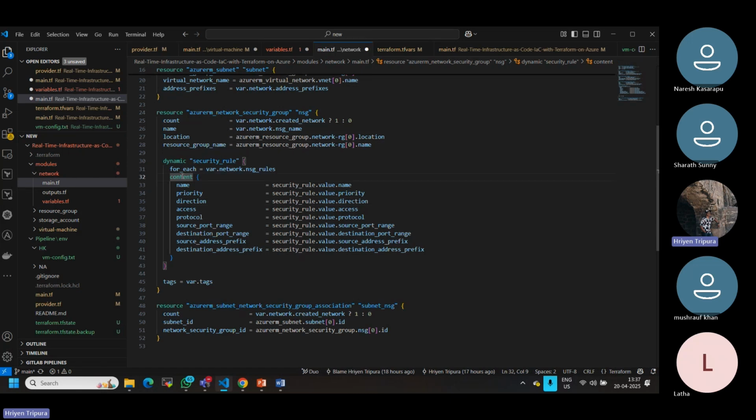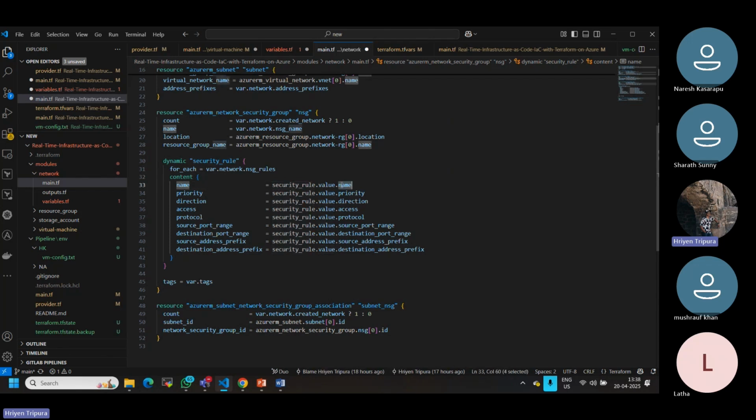You cannot use content without for_each, and you cannot use for_each without content. So these have to be organized, because content, as I mentioned, is a list of whatever contents you have, to map them dynamically. In these three parts, whatever rule name you have defined, this name can be changed according to whatever name you want. Possibly you can do that, but this name cannot be changed. This name is coming from the variable file, and it should be in the same format. And then whenever you're passing the value, you have to call it from the security rule value dot this.